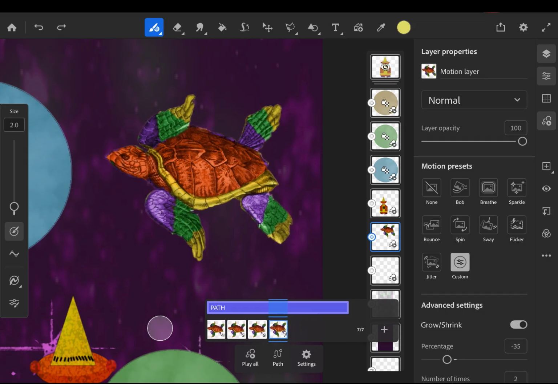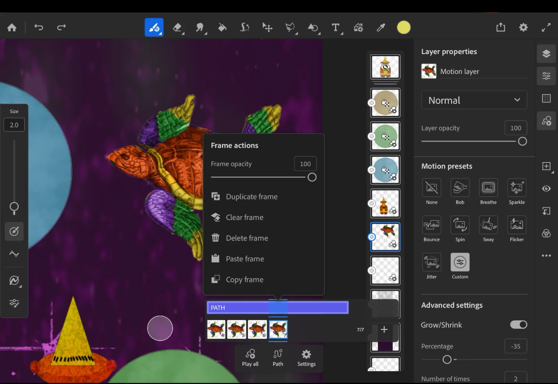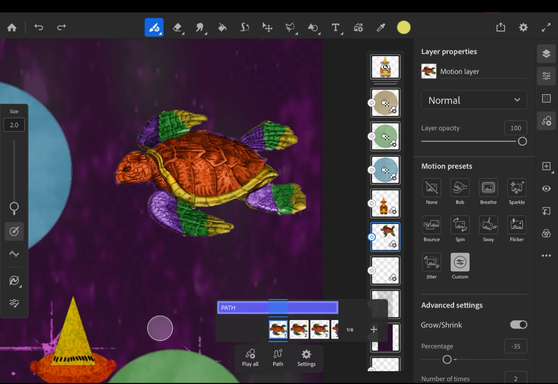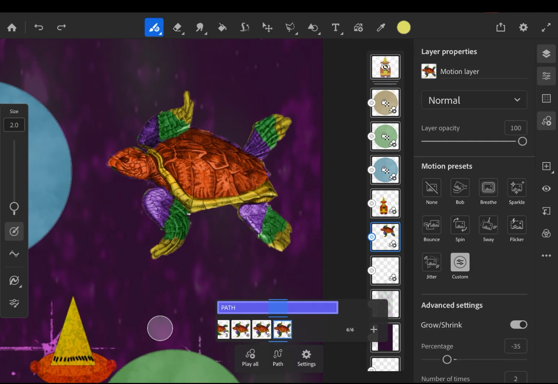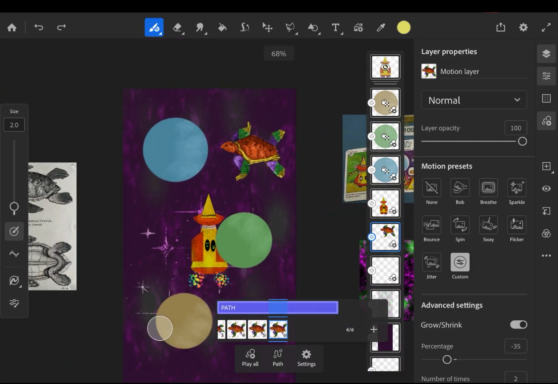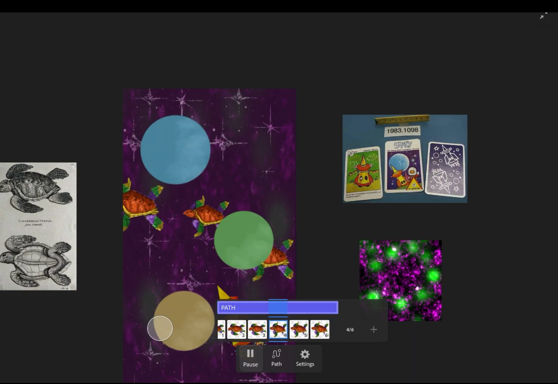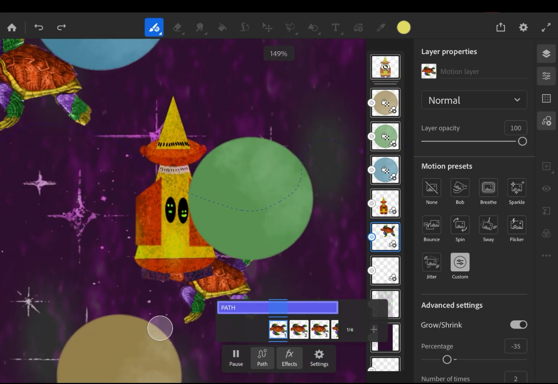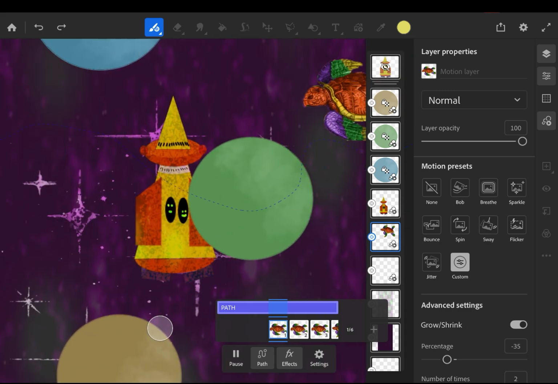So let's get rid of that a minute. You tap on there if you want to delete it or do anything with it. And then you can see here, I've got this motion. But again, like the rocket, I've used a path. The difference now is, if I go into the path tools, I've got a sort of path. You can just see it on the planet. If I zoom in, you can see part of the dots that make up the path.